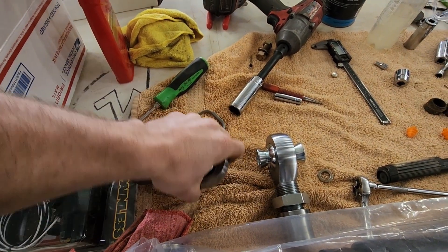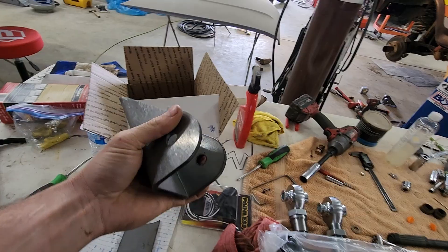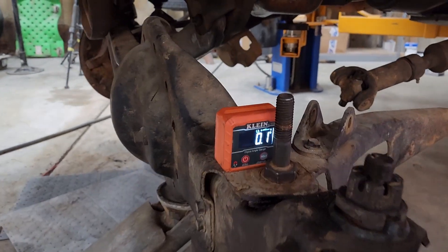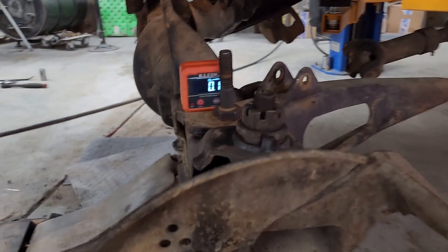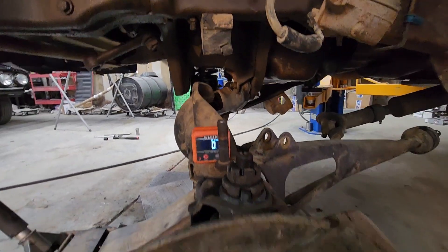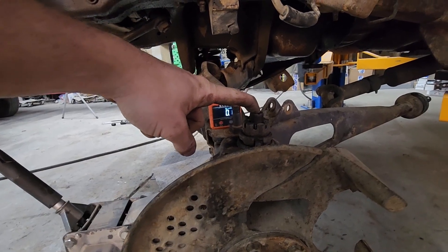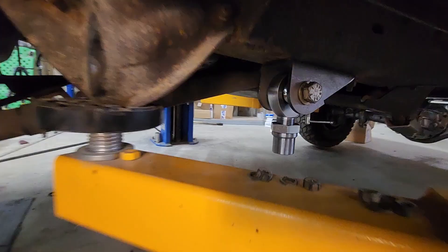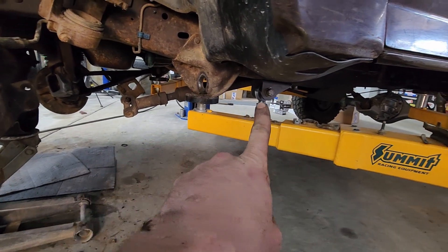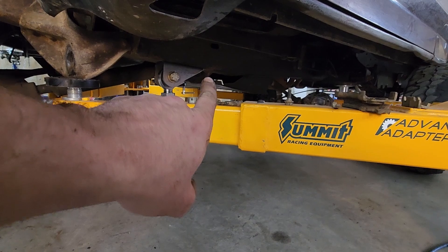Inch and a quarter heim joints — these things are pretty beefy, got them off Amazon. And then I got these Rough Stuff frame brackets that these heim joints will sit in. Radius arm is disconnected. We have it set up at zero, and you can see this ball joint is now kicked back and the bushing is essentially level. I need to measure this ball joint and figure out where that thing is going to shoot off to. I have the mount and the heim joint all put together, clamped on the frame. That position is about 11 inches longer from that flange to the centerline of the hole — not quite as long as I wanted, but there's a bolt there and the frame kicks.